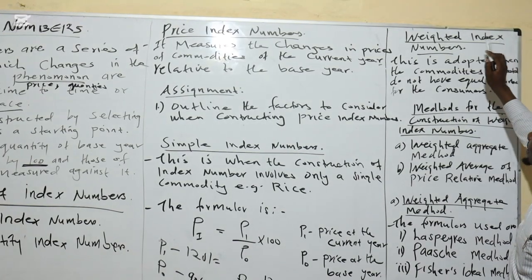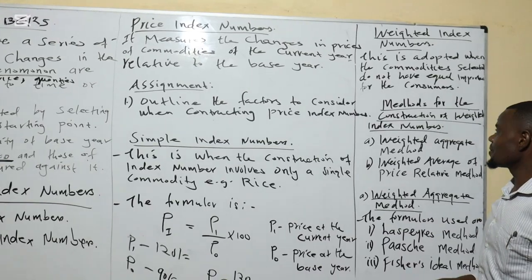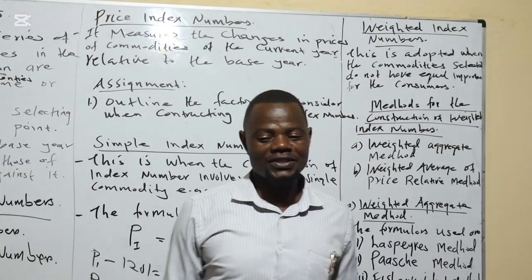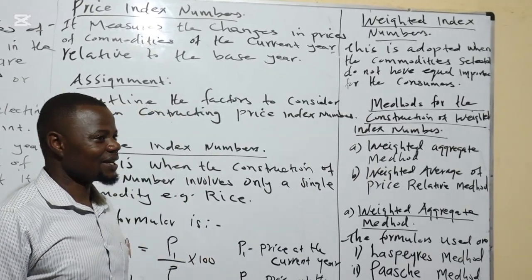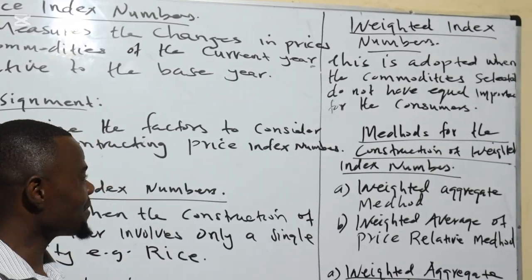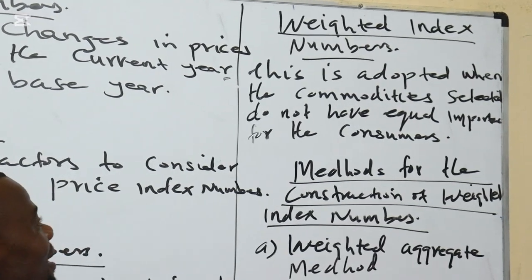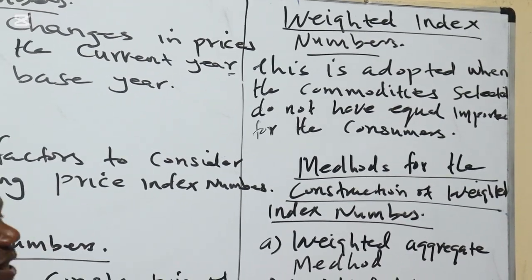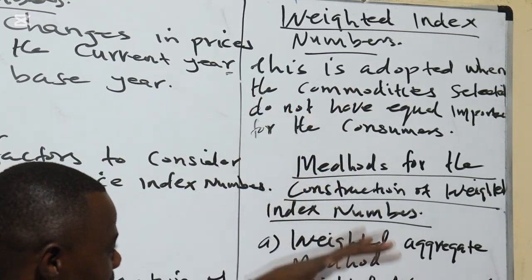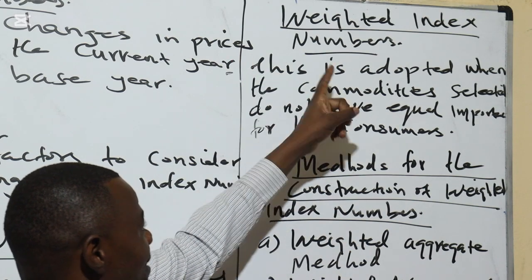Weighted index numbers. The weighting system is coming in because different people have preferences for different commodities. Like when an index number is constructed in a coastal region, the coastal people love pilau, rice, pilau, biryani, so they will prefer rice to ugali. So when the index number is constructed for different commodities, and different people have preference to different commodities, then a weighting system is adopted.